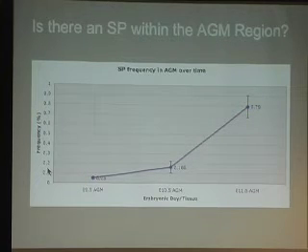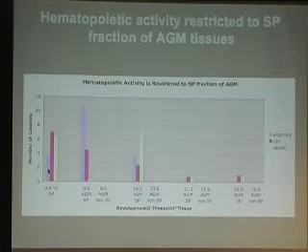Next we wanted to know if this population was enriched for hematopoietic activity. So we used a blood colony forming assay called a methylcellulose assay to do that. What this chart represents is we took the AGM region, microdissected it out from mouse embryos at these different time points, 9.5, 10.5, 11.5, and 12.5, and fractionated that into SP fraction and non-SP fraction of cells. Then we plated 1,000 of each type of population in the methylcellulose assay, and looked for blood colony formation. And we found the following.